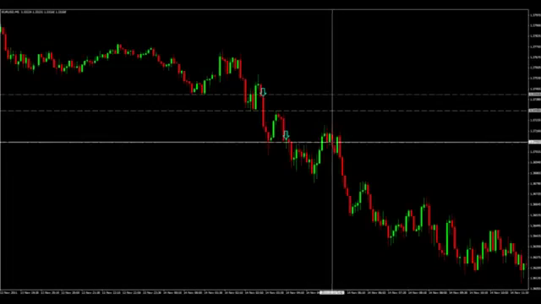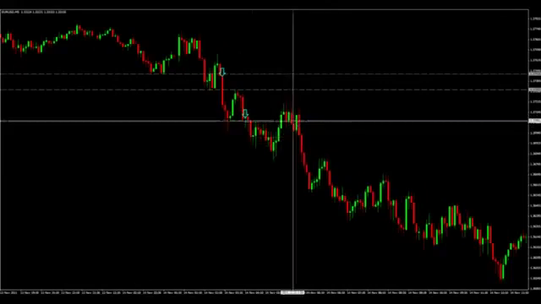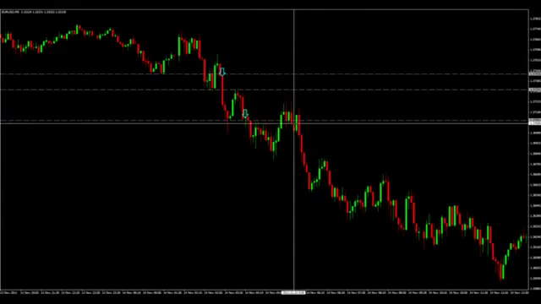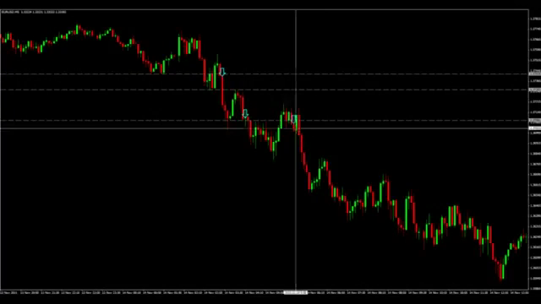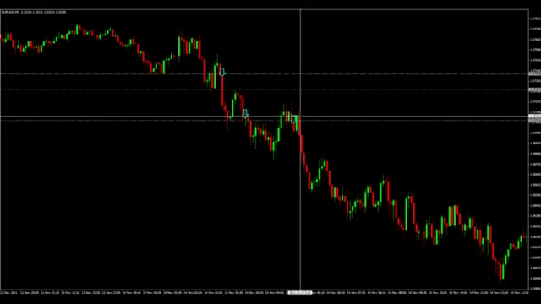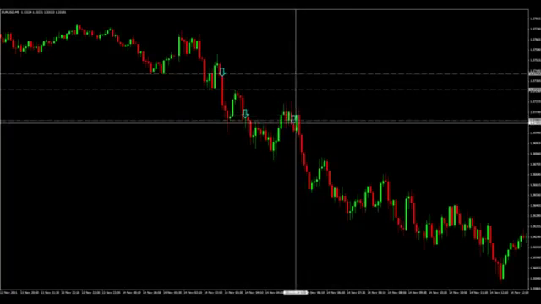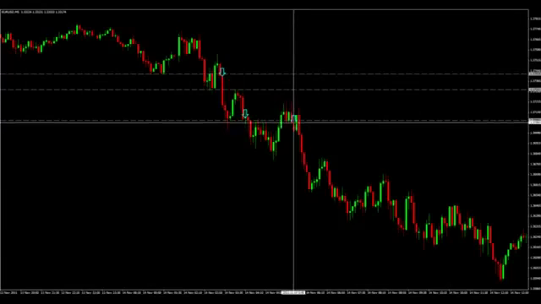So as you can see right here, we had the bar break down again, break that support line, and so our entry would have actually been at the top of this red candle right there. Now as you can see, we had the next green bar that came right back up and retraced back over this support line. However, again, we're already in the trade, so we just got to hope for the best here. But as you can see, it did come right back down about 14 pips, which was a pretty good move there.